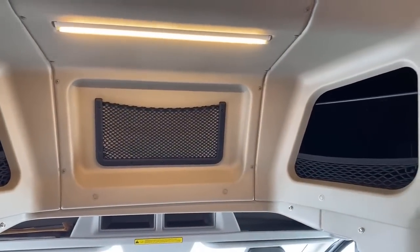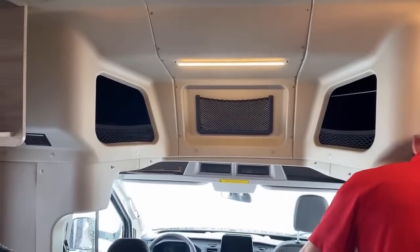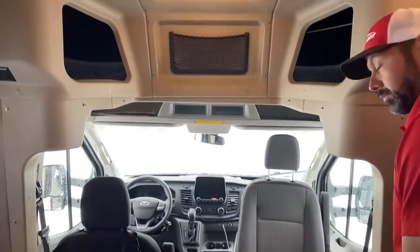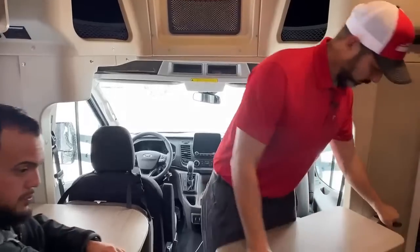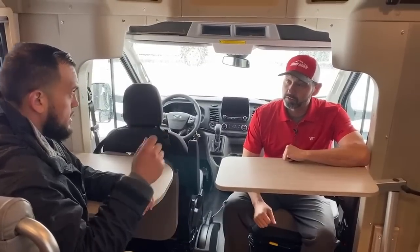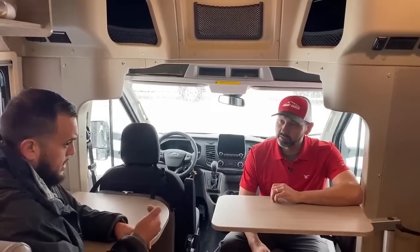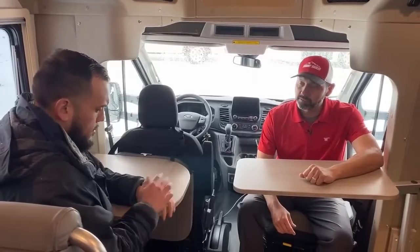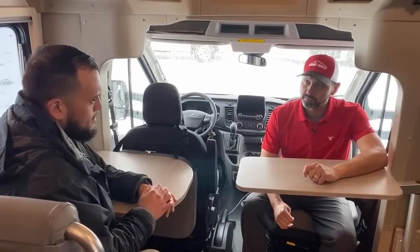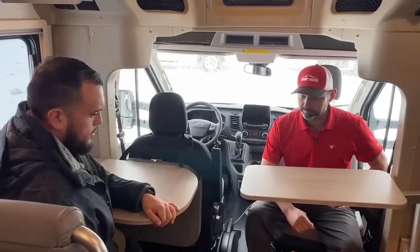The R-value on the roof is 14.6. So typically you have a one-and-a-half-inch sidewall, one-and-a-half-inch back wall, one-and-a-half-inch compartment, and a three-inch foam-insulated roof — tons of insulation. I've been in single-digit temperatures and this thing stayed easily 70 degrees on the inside. With the water tanks inside, I had a full tank of fresh water and nothing froze over throughout the night. This lagoon table can be used as a counter-space extension or as a table — it goes up and down to adjust height, and comes off easily when you're not using it.